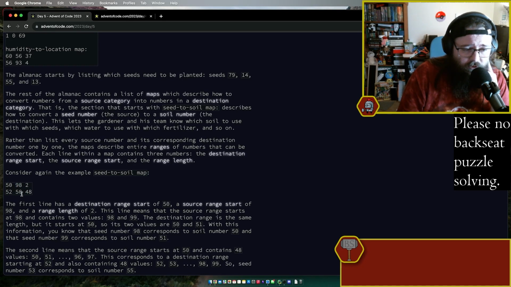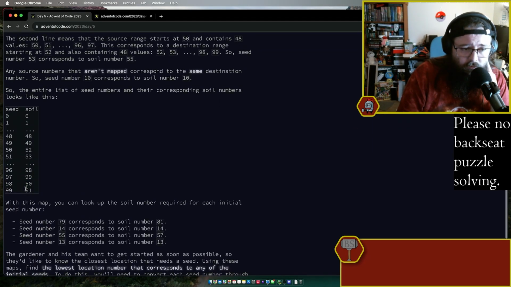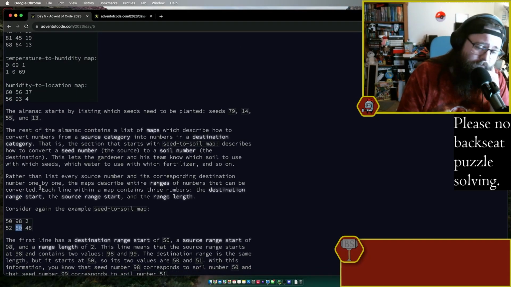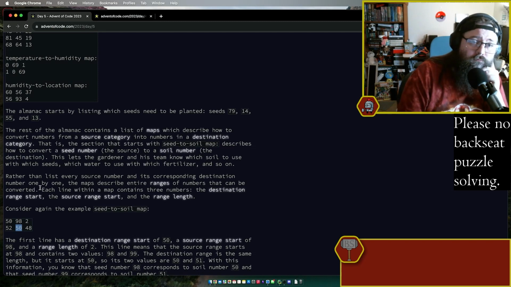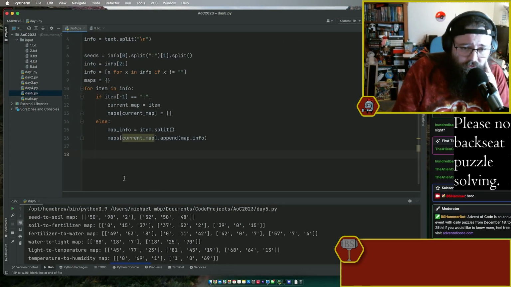The problem is figuring out how to set up the identity map, or how to set up these maps at all. Not sure how to store this in a way that makes sense.